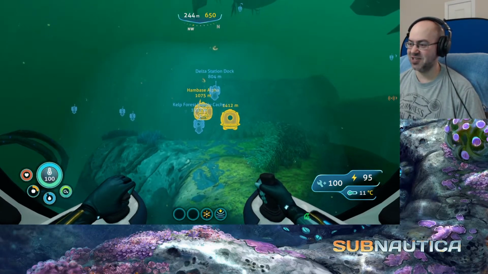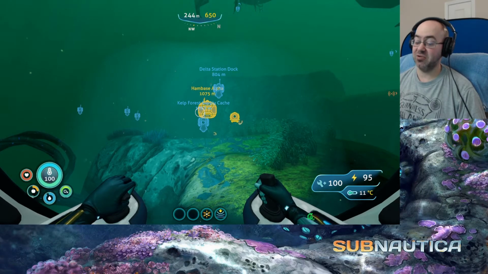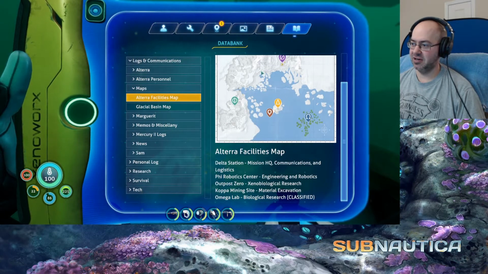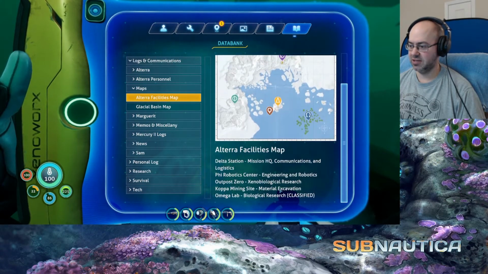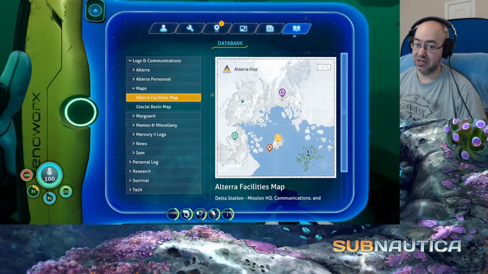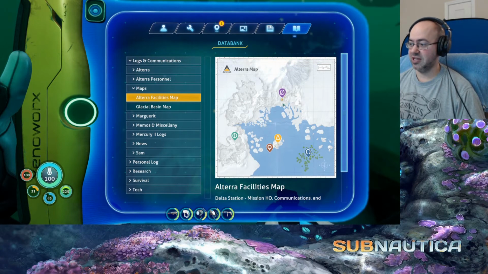Alright, let's head back to Ham Base Alpha, and then we basically have 2 options. Oh, right. Omega Lab Biological Research Classified. Why would they even say that on there? So we can do this area for the Pengling stuff. We could try to get this stuff for whatever. I don't think we can get to Outpost 0 yet. I don't even know how we get there, because as far as I could tell, every way of getting there is blocked.